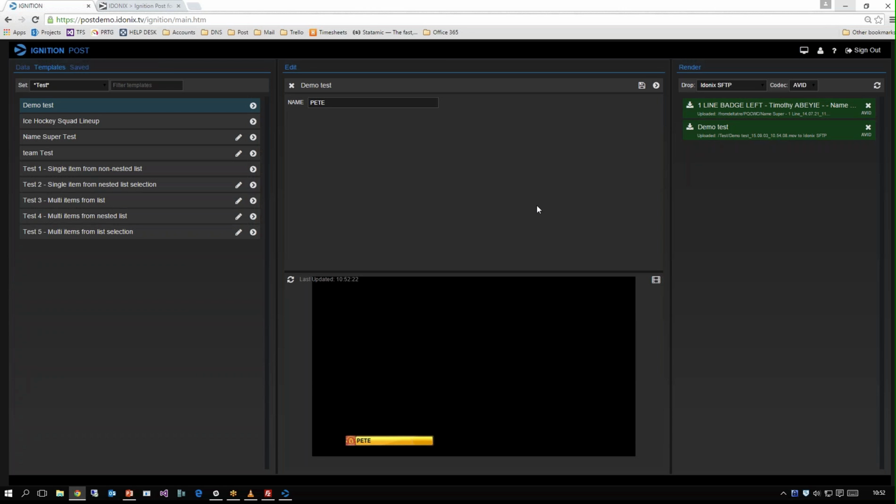It has all the benefits that Ignition has, so we can do dynamic updates with zero downtime. There are no external dependencies apart from the .NET framework on your server, so no requirement for SQL Server or anything. It can run on a physical server or on a virtual server. It can run on a server in your apps room, or we can run it in the cloud. So it's a highly portable system, and you can run it wherever you like. Essentially, you could run it off a laptop if you wish.